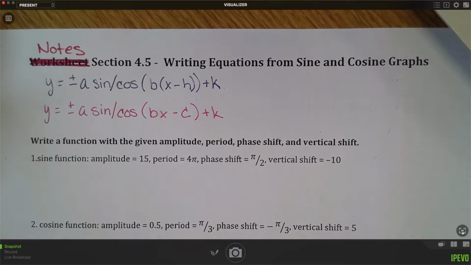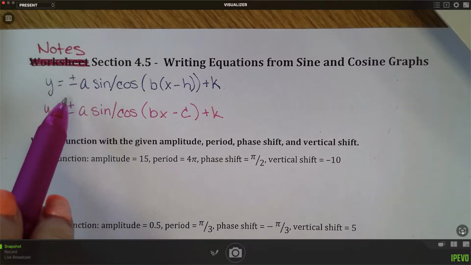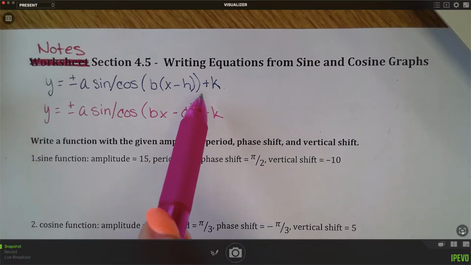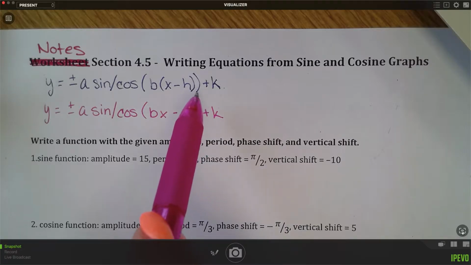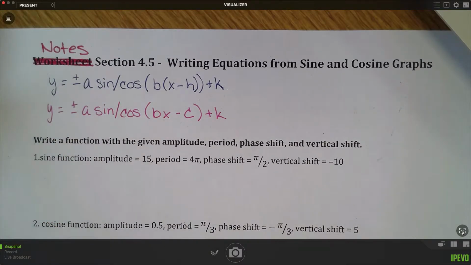Every graph you get, you will be required to write both a sine and cosine equation for the graph. Because we've talked about it, they're the same curve, right? Just translated. So every graph you get is 1.5 problems because some of those things are the same. Amp isn't going to change whether it's a sine or a cosine, is it? No. Period isn't going to change, so the b is not going to change. The k isn't going to change. The only thing that's possibly going to be, well, always will be different is h, and may be different is a reflection. So, and we'll go through that all, but I wanted just to review that.